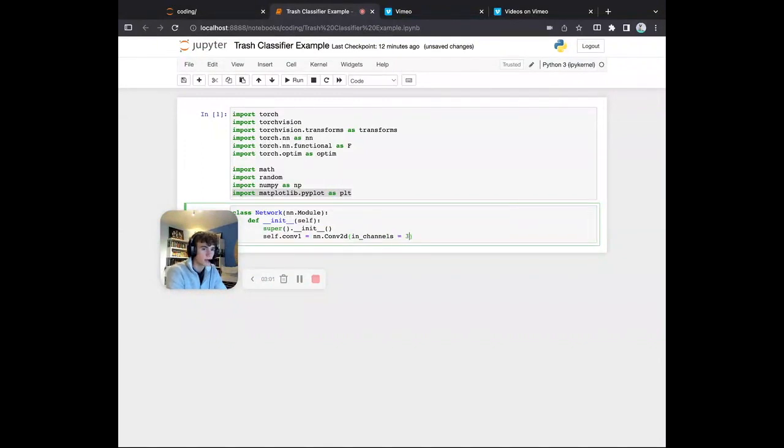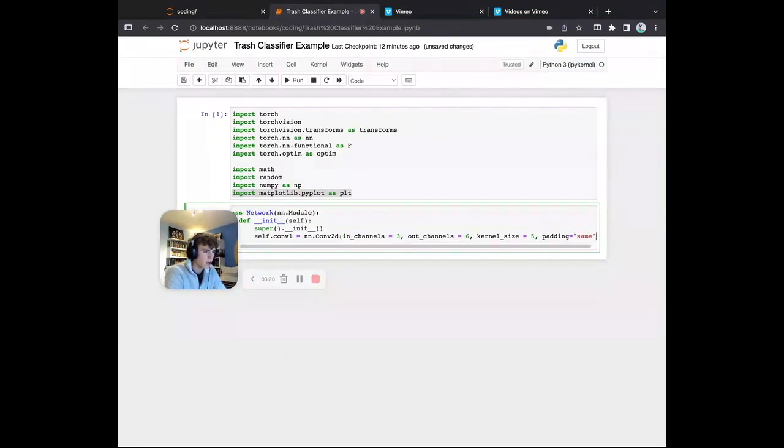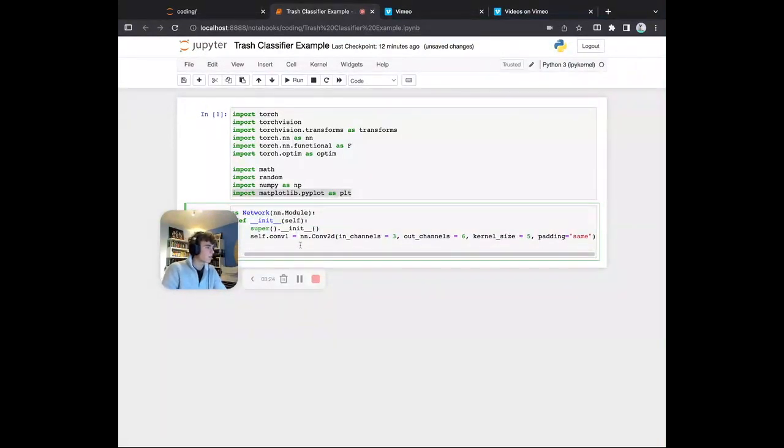In channels equals 3, and we'll make out channels equals 6. Kernel size will equal 5. And I believe I do want to add padding equals same. I can't remember exactly if the standard is for padding to be same, but we might as well add it just in case.